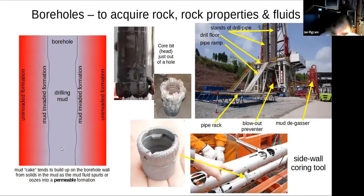So when you have a borehole, you drill a hole in the rock, you've got mud in the borehole, and in that left-hand diagram, the mud's grey. But that mud, if you've got a permeable rock, oozes into the formation. So if you've got a sandstone or a limestone with pore space, that mud oozes into the rock. So therefore, the measurements you make are influenced by the presence of that mud. What you do is add solids to the mud so that you build up a mud cake on the side of the borehole wall to try and reduce that loss of mud into the formation. So as the mud oozes past, the formation acts a bit like a sieve, and the mud solids accumulate on the wall of the borehole, and that helps to reduce the amount of mud loss into the formation.